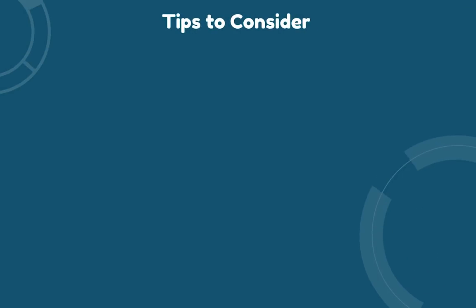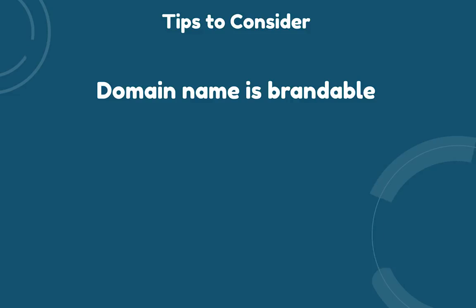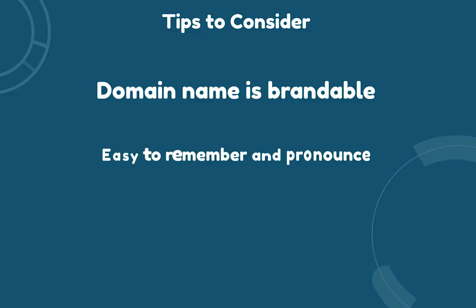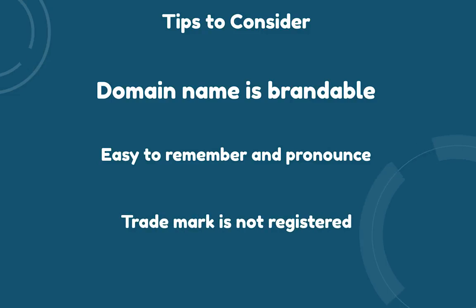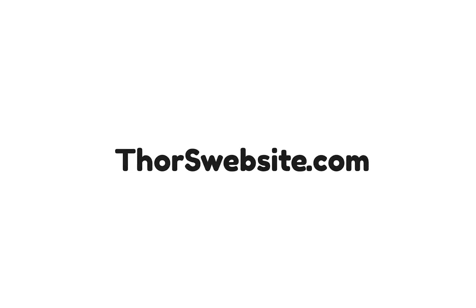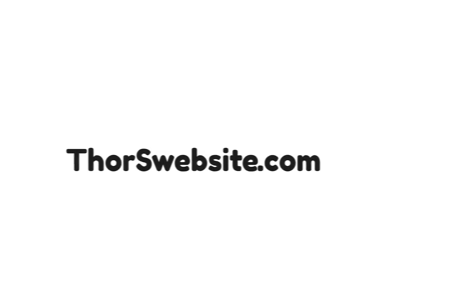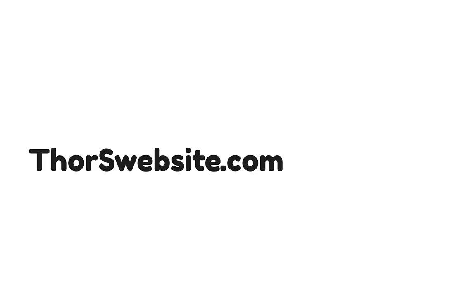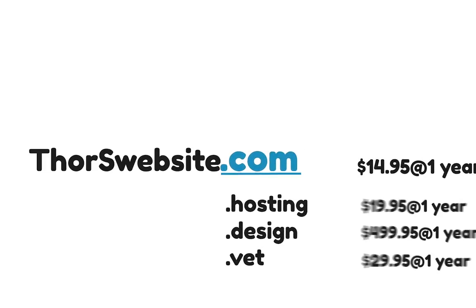Here's a few tips to consider. Make sure the domain name is brandable. Make sure it's easy to remember and pronounce. And most importantly, make sure the trademark has not been registered by anyone else. A domain name can cost anywhere from $1 to thousands of dollars. For the most part, it depends on the extension you use. For instance, a .com extension costs about $15 a year.